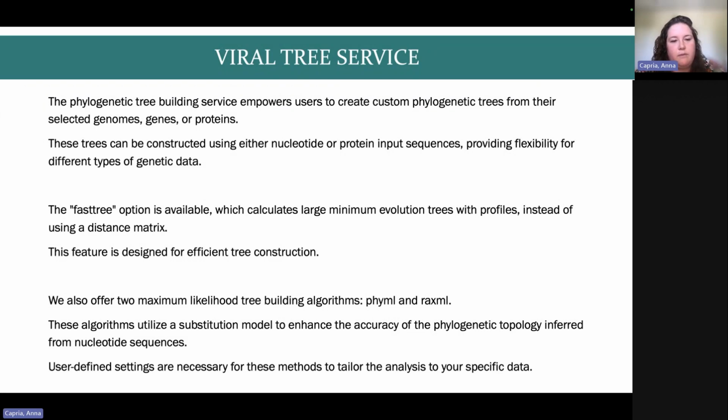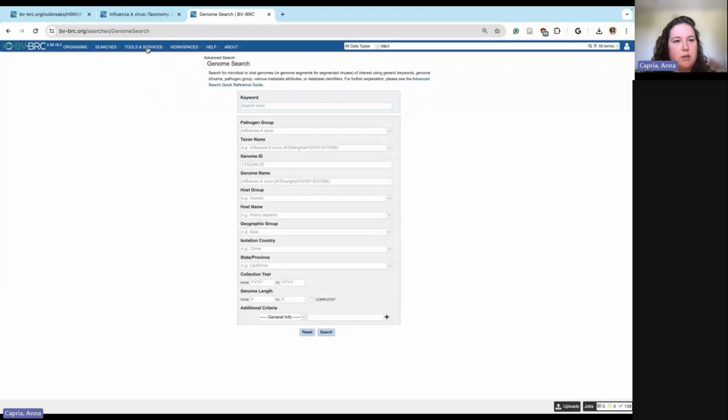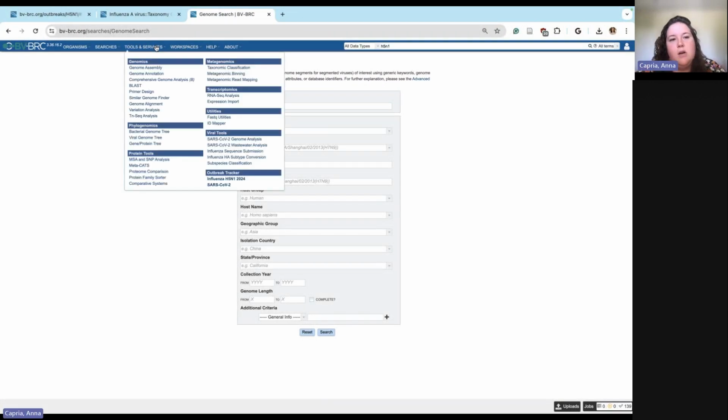We have fast tree options and 2 maximum likelihood algorithms. And so this gives you, depending on how much time you want to spend doing your analysis, different options or the specificity that you're looking for.